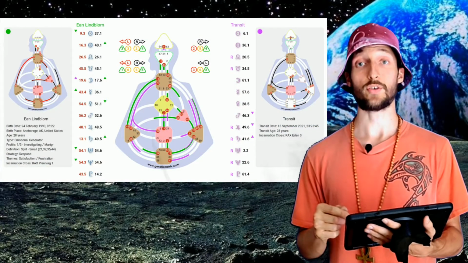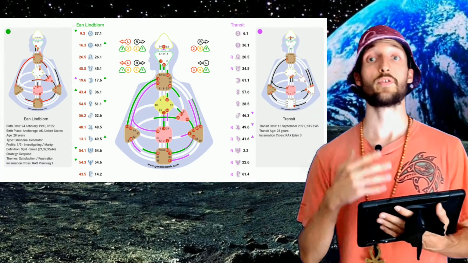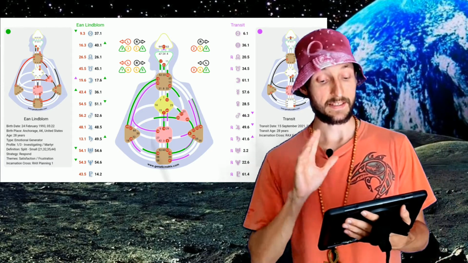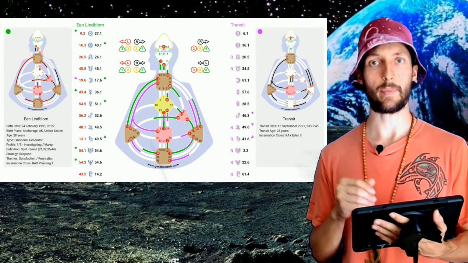Today, I'm doing a crash course. We're doing a holistic crash course on human design. I was inspired when I saw these transits. If you look at the screen now, you'll see something called a foundation transit chart. Now, this was my chart at the time of recording this video. Maybe a little bit earlier, but thereabouts.